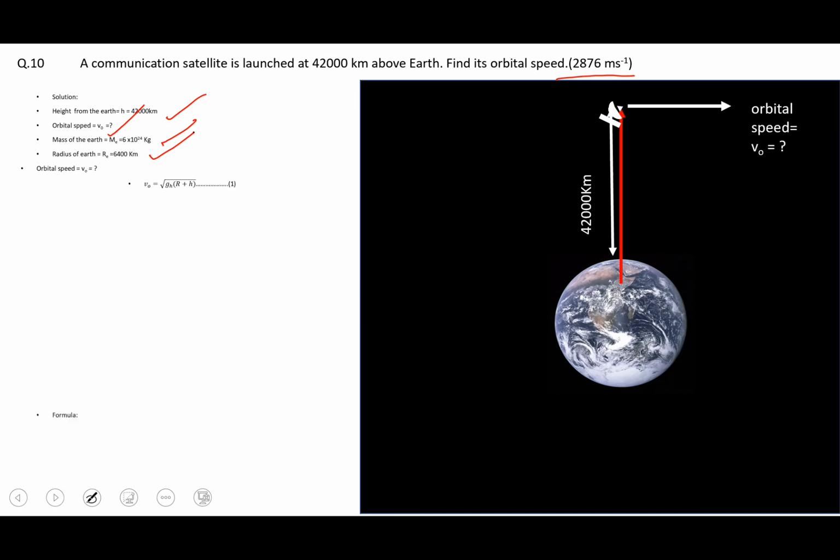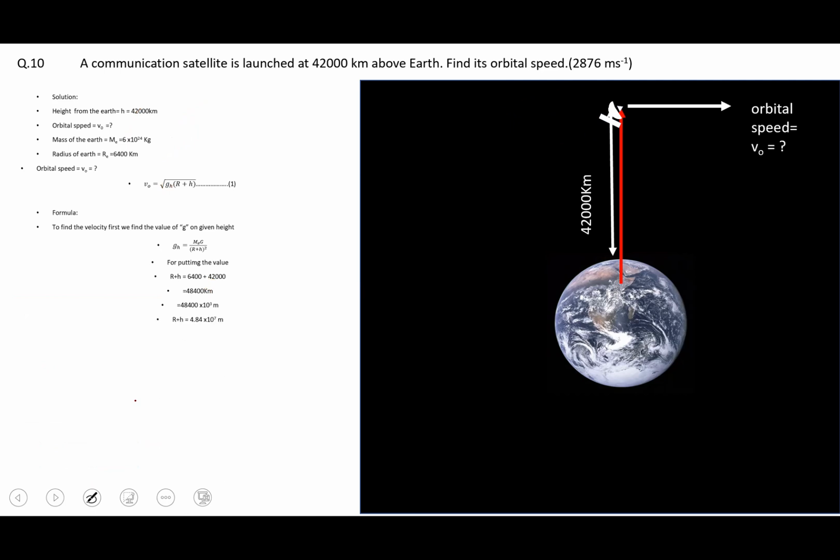Now in this case we have to find the value of G at that point, because we don't know the value of G at that point. What would be the value of G at this position when the satellite was taken 42,000 kilometers away from the surface of the Earth? Now GH is equal to ME into G divided by R plus H whole squared. For putting in the values, R plus H will go to 6,400 plus 42,000, what do we get? 48,400 kilometer, or we can say 48,400 into 10 to the power 3 meters, because kilometer has been converted into meters now.